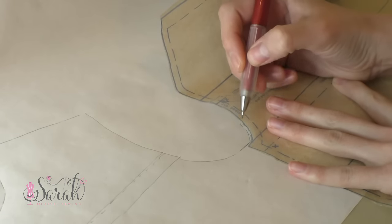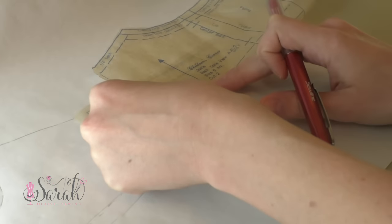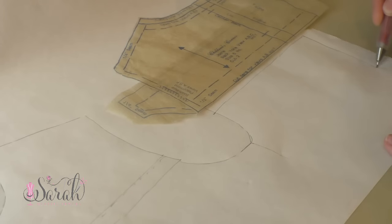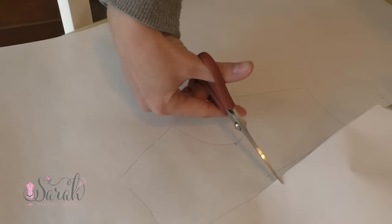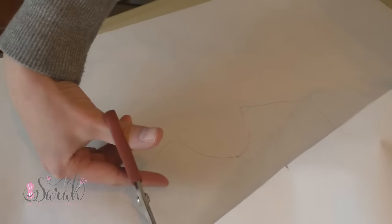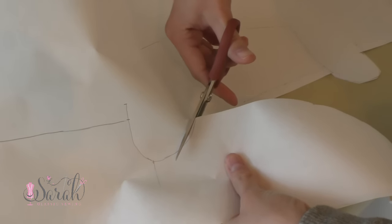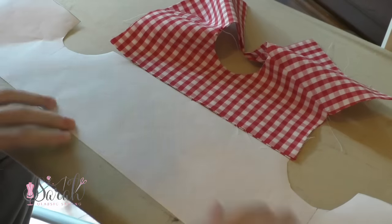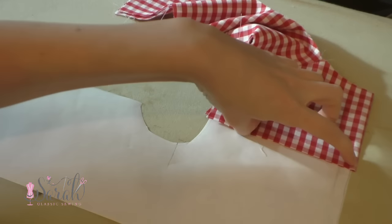I repeated the same thing to the other side and then I was ready to trace the yoke back. I took the yoke back pattern piece and traced the width and down the back of each piece including the lap section. This tracing onto the freezer paper is going to allow me to transfer all those curves onto the pleated fabric and keep it continuous. Then I cut this template out using some craft scissors, cutting along the chest seam — I'm not going to include the yoke sections. You can line your yoke pieces up to make sure things line up correctly.